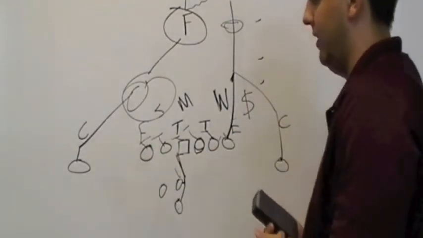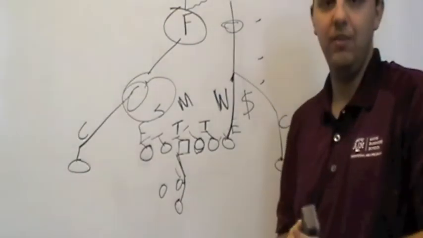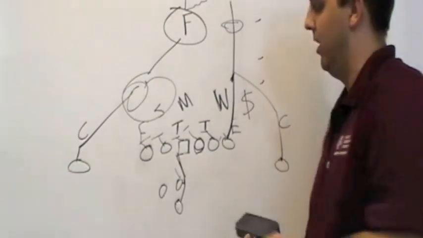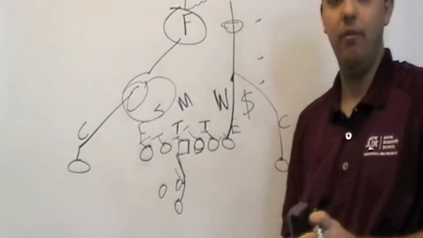So there are things that I think we might see Bill Callahan taking advantage of, especially like we talked about. We may see the Cowboys in some pistol looks this year just to take advantage of the space it gives Romo and the downhill running game that lets you have.